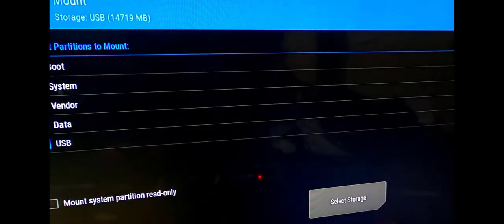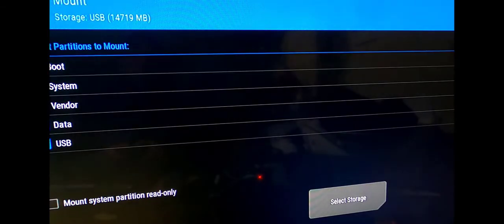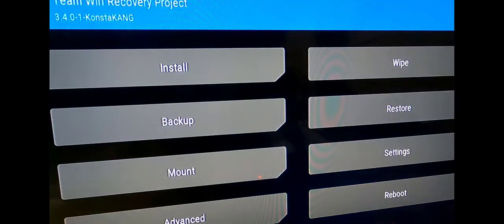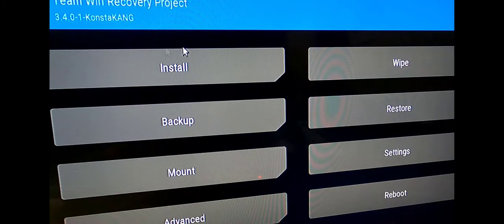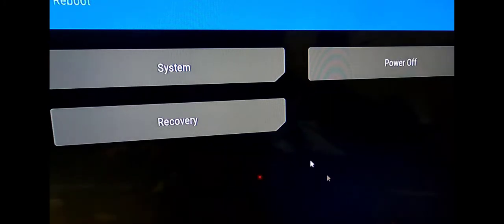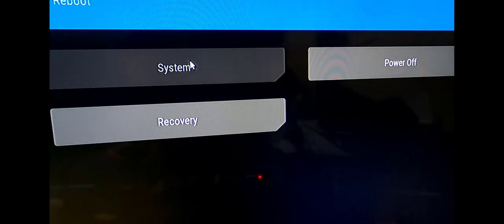So once you get that done, then go back to the top left and click on the main menu on the top left. It will take you to the main menu or main option screen, and then go to mount and choose the first one. Check the boot. Okay, and then go back to the top left, click on that. It's gonna take you back to the main menu screen again. All right, and then click on reboot the system. Okay, reboot the system.